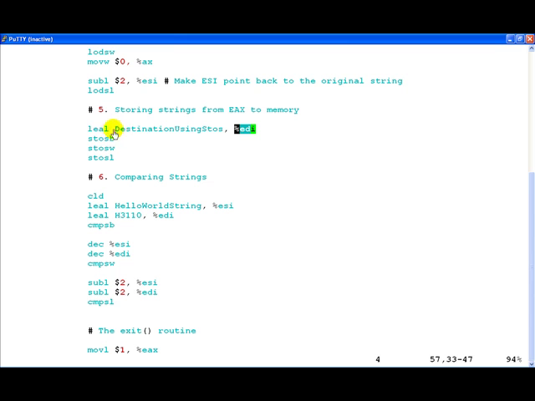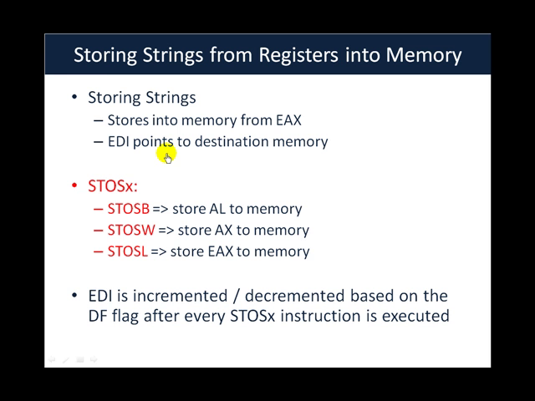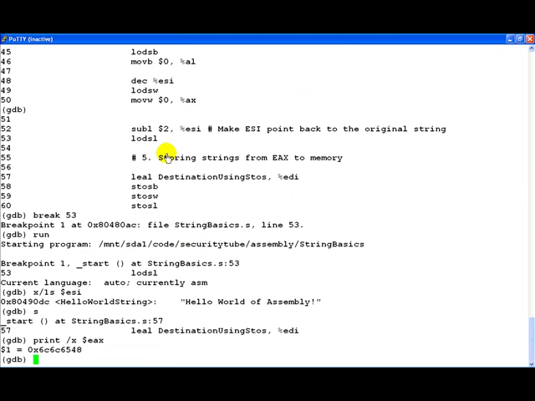If you remember, right now the EAX register contains the capital H, small e, double L inside it. So we will use the STOSB, STOSW, and the STOSL to see how this is getting copied into the memory location. So let's go back to our program, which is running in GDB right now.